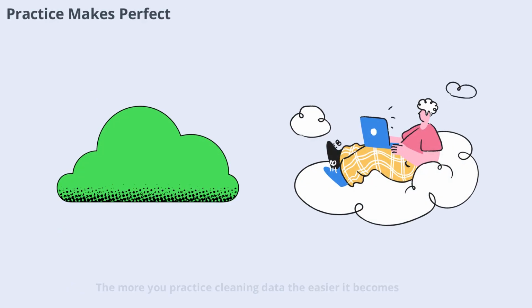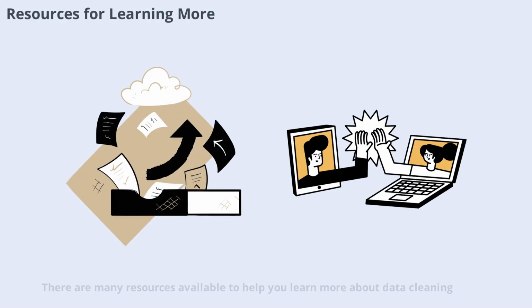The more you practice cleaning data, the easier it becomes. Try working with different datasets and experiment with various methods for handling outliers and missing values. Over time, you'll develop a strong intuition for what works best. There are many resources available to help you learn more about data cleaning. Online courses, tutorials, and documentation for tools like Pandas can deepen your understanding and help you master these essential skills.